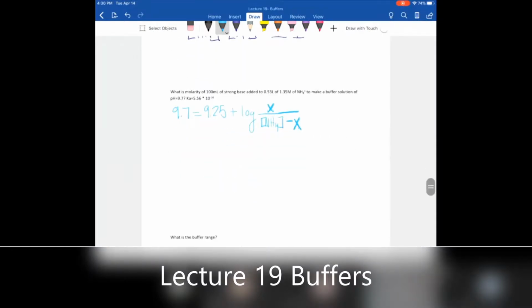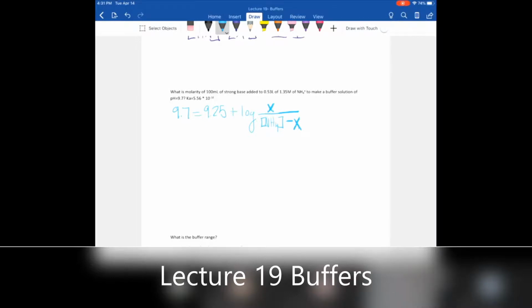So ultimately what I'm going to do is solve for moles, because moles is ultimately what matters when you're doing these titration reactions, or when you have acid reacting with base. Ultimately what you have to equate is moles.